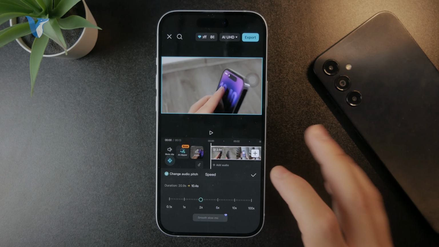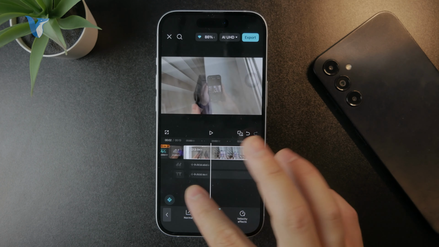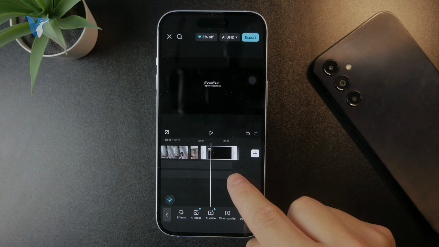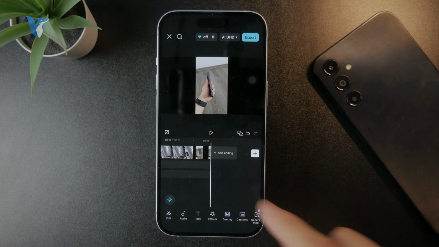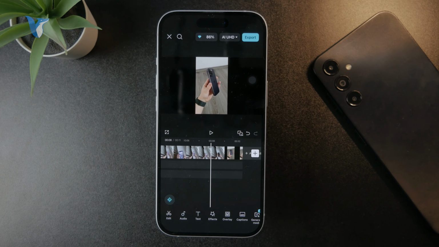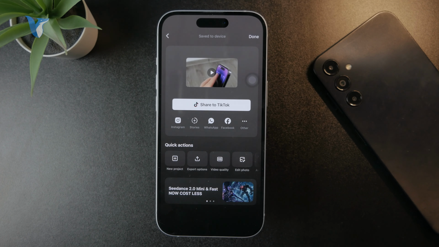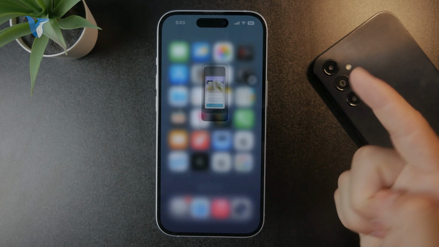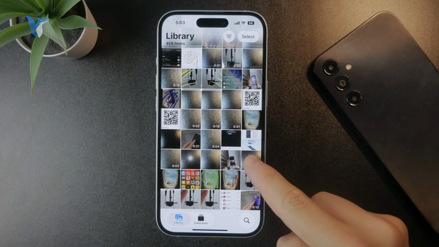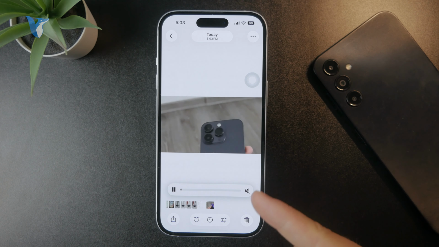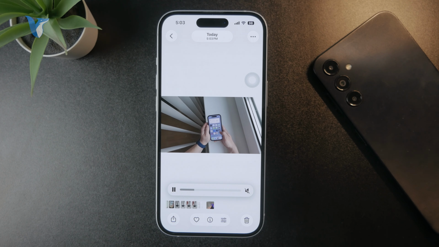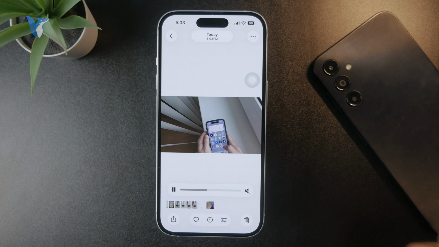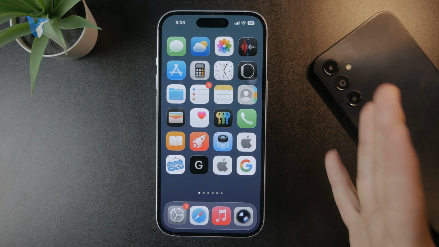So you get a lot of control over it, but when you're done, what you can do is, at first, delete the watermark at the end like that, and just click on export to save the video in your gallery with the speed adjustment. So if I go to gallery, the latest clip is this one, which is in double the speed and is only 10 seconds long compared to 20 seconds, which it was before. So that's how you can do this.